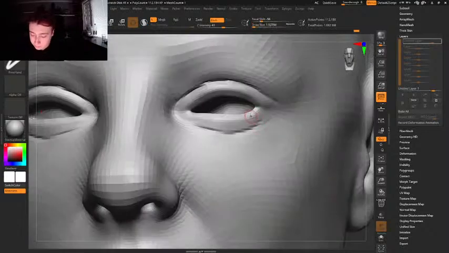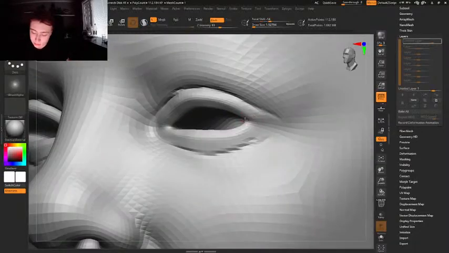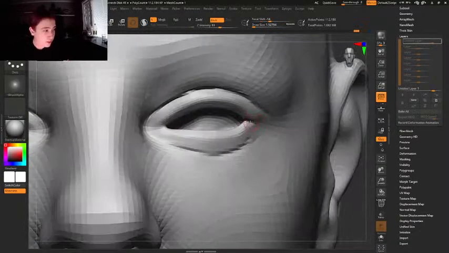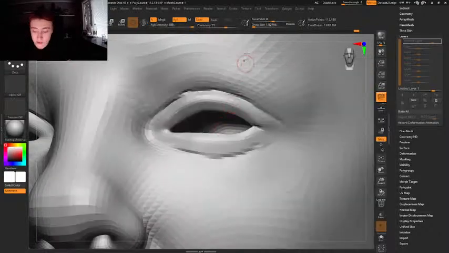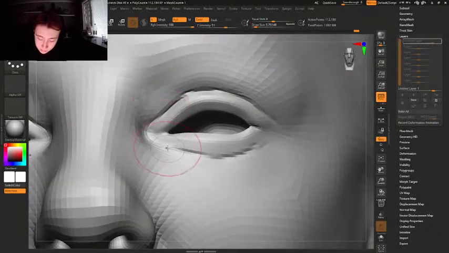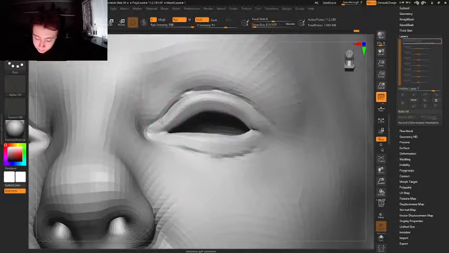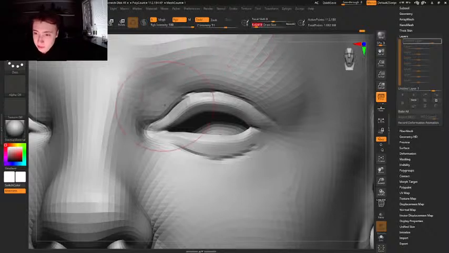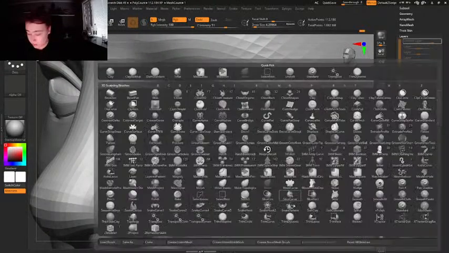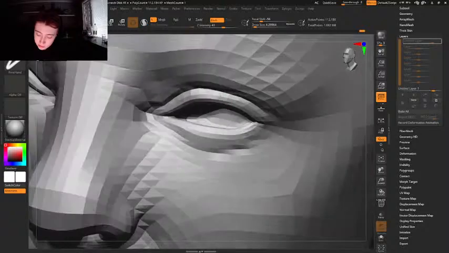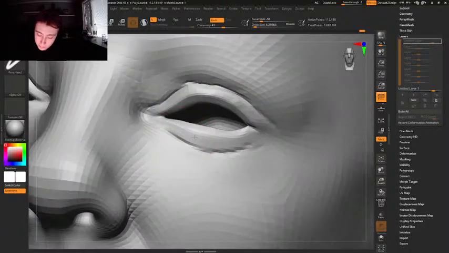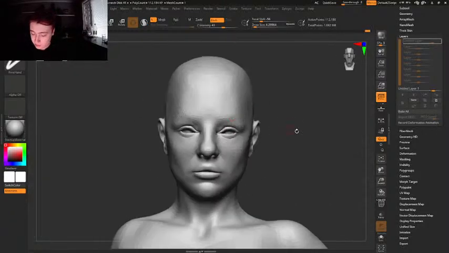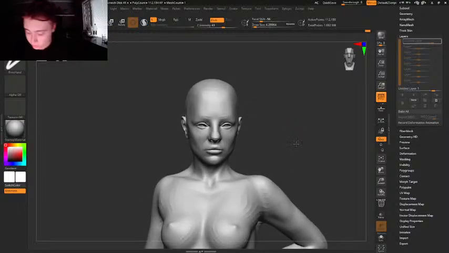Something kind of related, like this eye right here, and here it looks a little bit too thick, or it is a little bit too thick, so we're just going to change that real quickly. It's also a little bit too thick if you're going to be really on point. And we're going to be that with this sculpture, because this is going to be a cool looking sculpture when it's done.